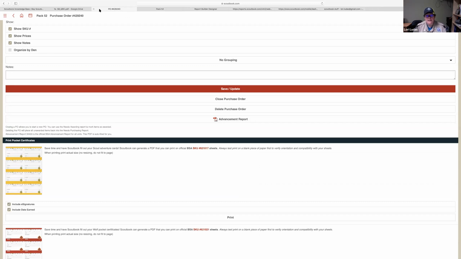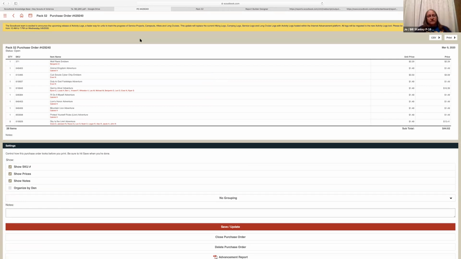That's a really great point, is that when scouts transfer, you have to find out, have they already been awarded their items? Because Scoutbook will not tell you, and I don't know why, and maybe it's because when you are a transfer, you get a completely different membership ID. But yeah, Scoutbook does not say it's already been awarded. And it will, like you say, act as though they just now should be awarded all of those items. So as a leader, we need to actually go in individually and say these have all been awarded, which is not fun. I wish there was a more simple way to do it.